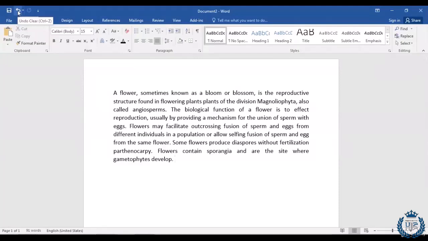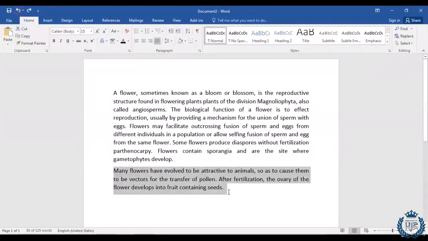I'm selecting this undo option here, and here we go. Our deleted part of this paragraph is back in here. So this is how you will recover your paragraph or word or line in Microsoft Word.